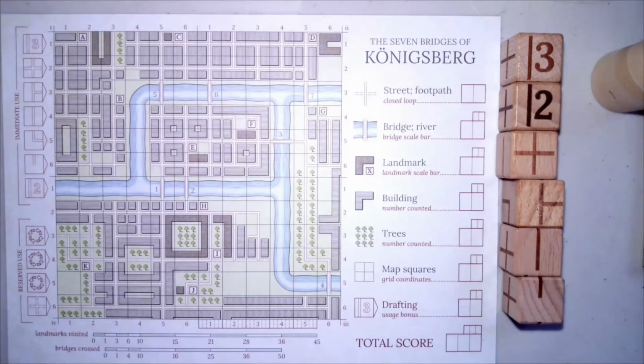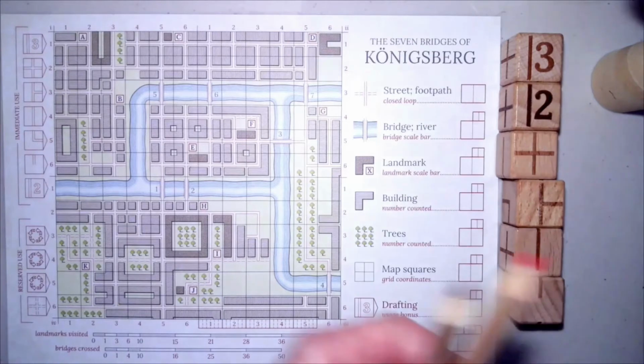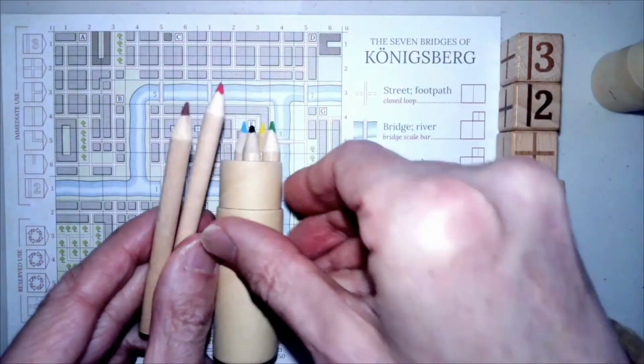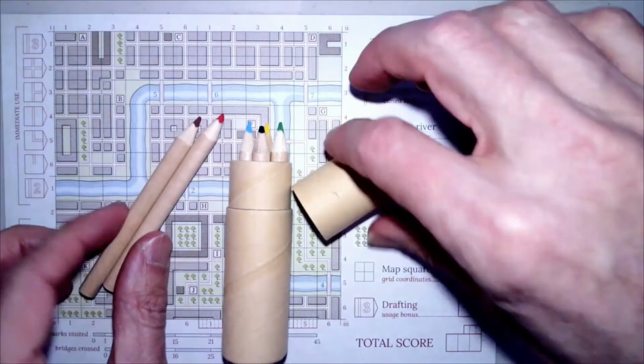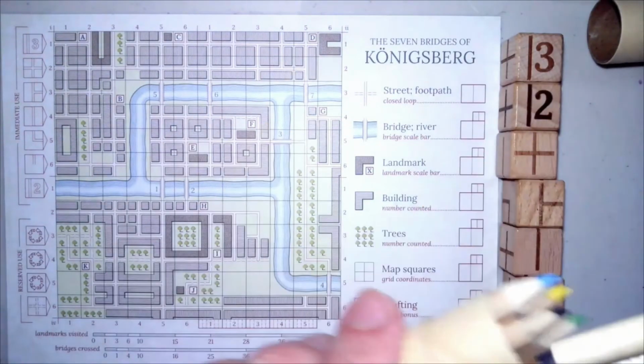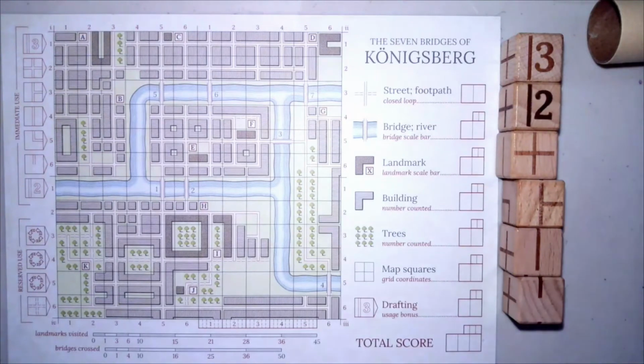But when you pick one of these dice and draw it onto your map, it has to fit within a square. So you can see that there's a grid on the map. Why don't you go ahead and make the first move, and you tell me which color you want me to use to draw on the map, or we can annotate. I will say that there's a beautiful, cute little set of pencils and an eraser that come with this game, but it's possible that you choose to annotate instead. What would you like to do?